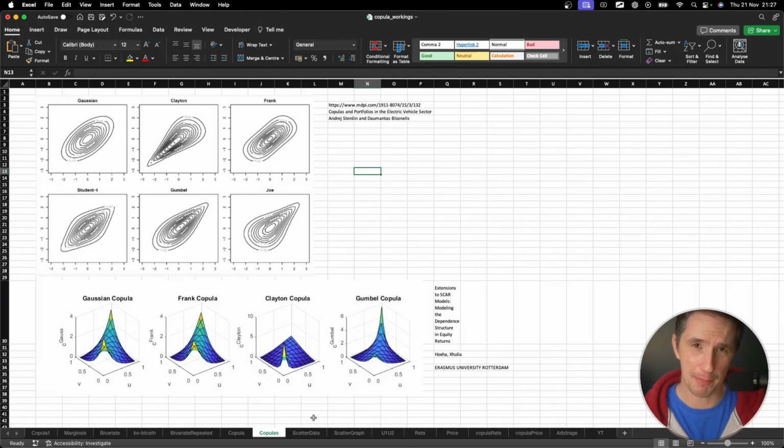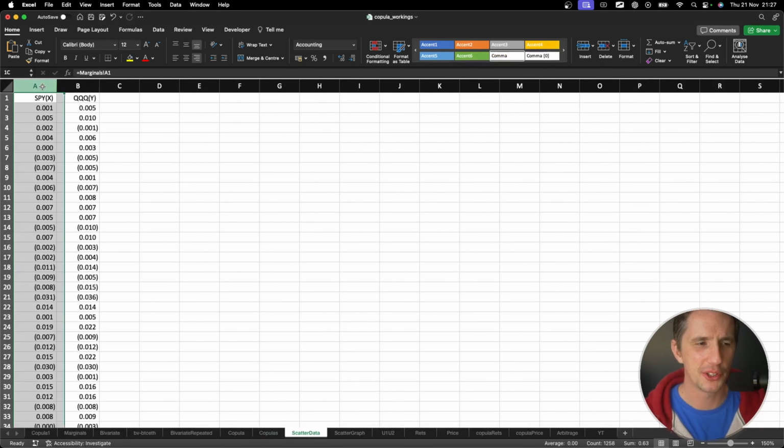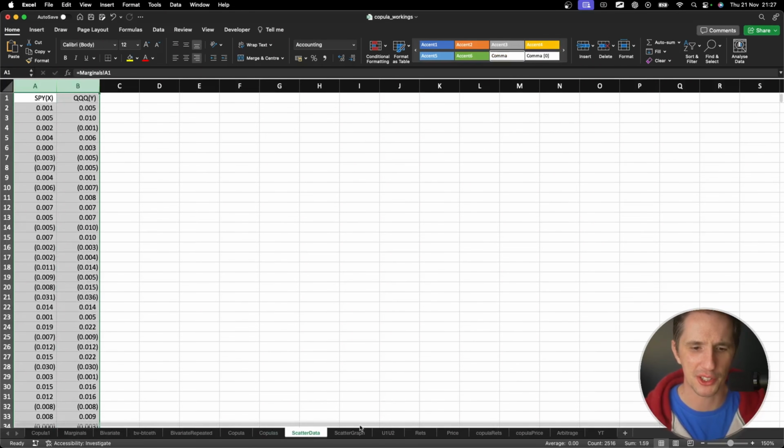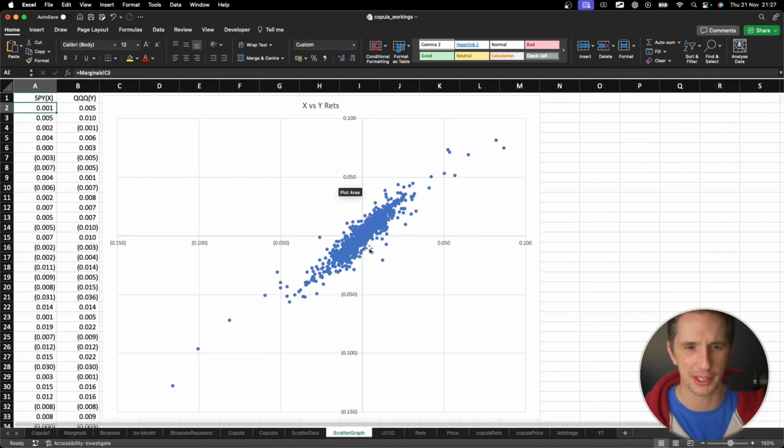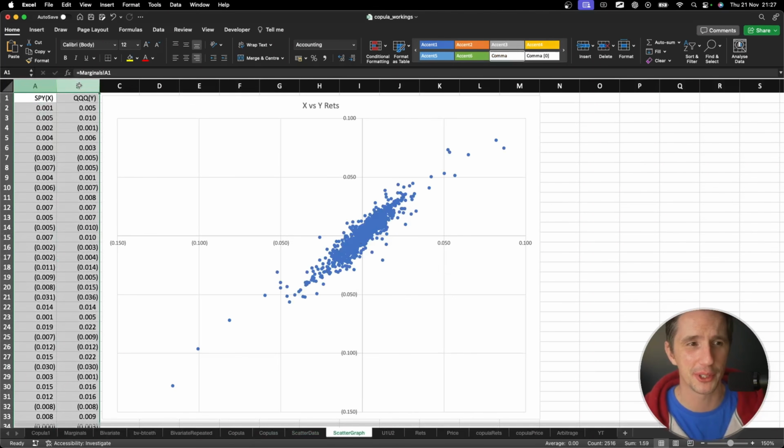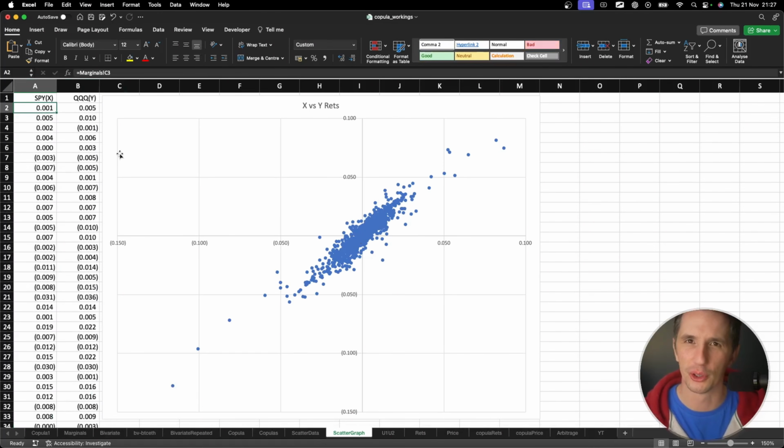Now let's take a step back. Let's forget about copulas for a moment. Let's come at this from another angle. I just want to plot the returns for the S&P and the Qs up here, just a scatter graph that looks like this. So if I literally scatter graph the returns that I've got here, I get something like this over here. But let's say I want to see this on a scale of 0 to 1 on the x-axis and 0 to 1 on the y-axis, rather than these fitting on their own individual axes without any change whatsoever.